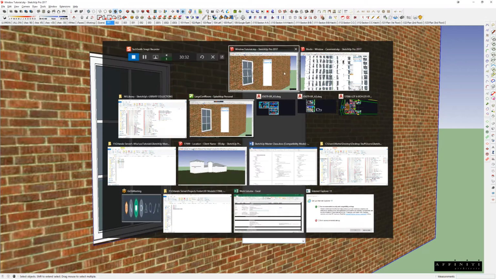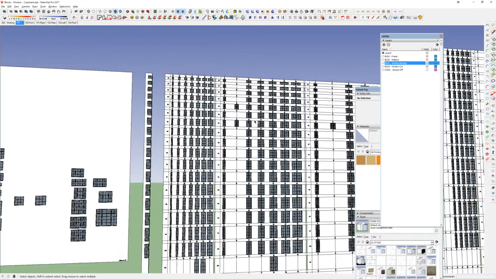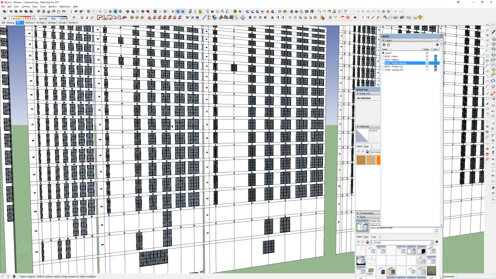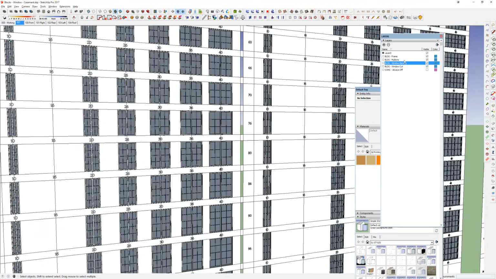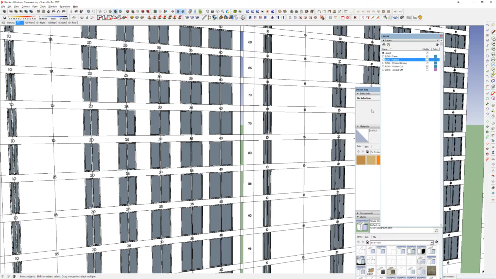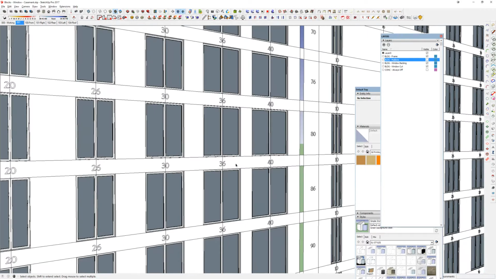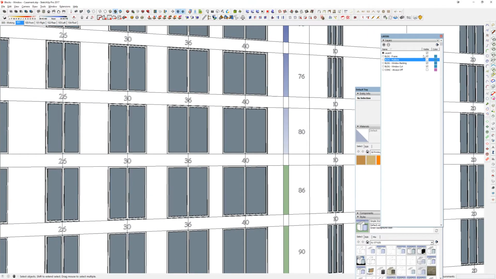Even if I come here, you can see how many windows are in here. I mean, there's a lot of windows in here. I very easily can just come to the mullion layer and say no mullions, and every mullion turns off all at once. And it just became such a huge time saver of looking at options between mullions and non-mullions. So that's why that one's there.